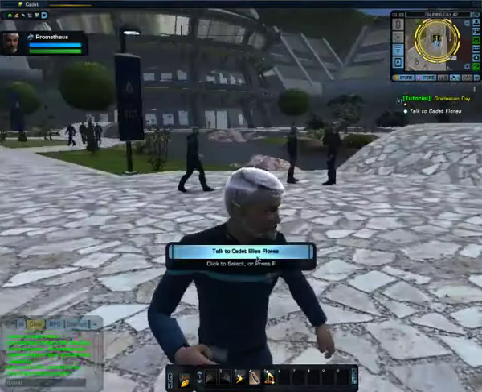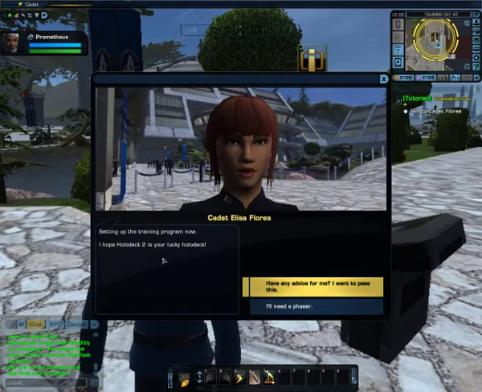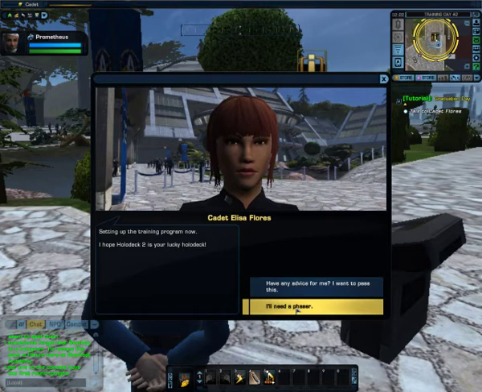Setting up the training program now. I hope Holodeck 2 is your lucky holodeck. Phasers are in the lockers by the holodecks. You can grab one there. Let's go.